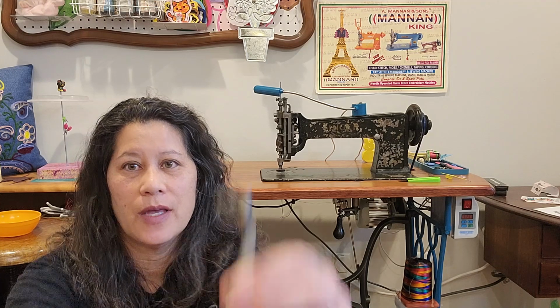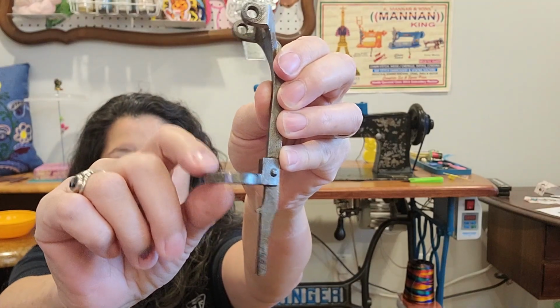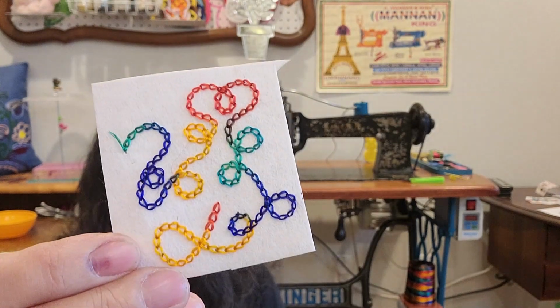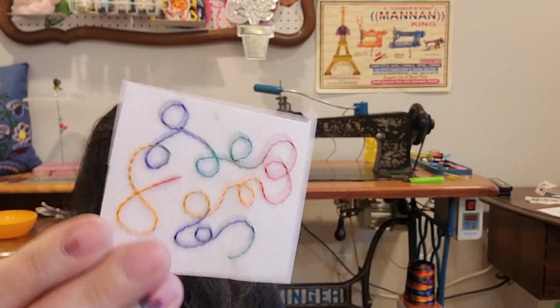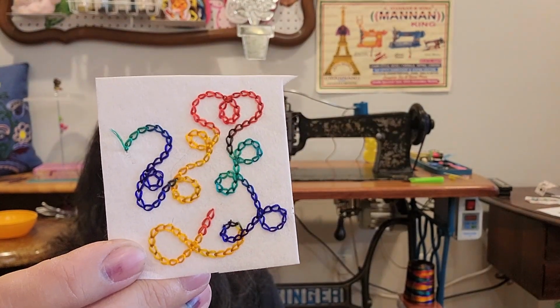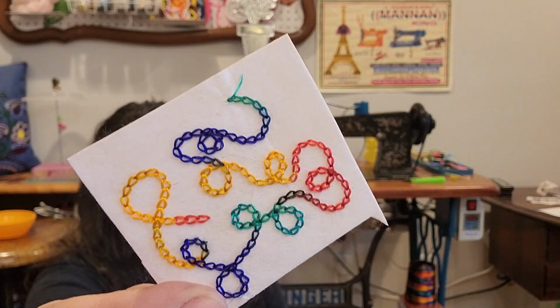And I did try to adjust the foot, but that didn't fix it, so I sort of went over the machine and figured out that this part was loose. Sorry, I don't know if you can see that. It's loose, and that was the cause. So I went ahead and dismantled the entire machine, and now it is making some very, very nice stitches. You can see they look great, top and bottom. And this thread here is Mauser Silk Rayon Floss, which is a non-stranded thread, which is almost identical to vintage 600D. I mean, it is identical, it's just that it's a new type of thread. So the machine is now making beautiful, even stitches.